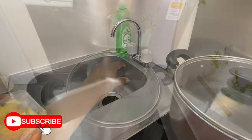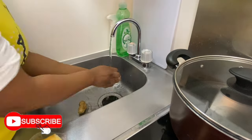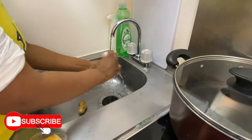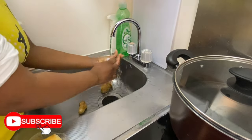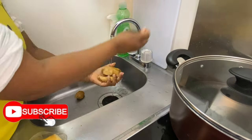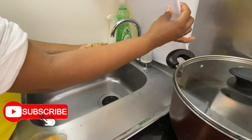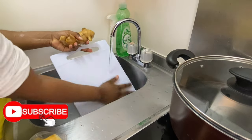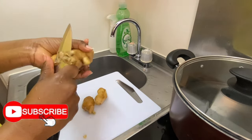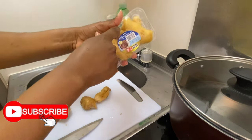While that water is boiling, prep all your ingredients. I'm prepping my ginger first — I'm washing it with a clean brush that I only use for food. One pack has skin and one doesn't; the one without skin I just rinse under running water. I'm also cutting out any parts of the ginger that look like they were going bad — I'm not peeling it, just trimming those spots.